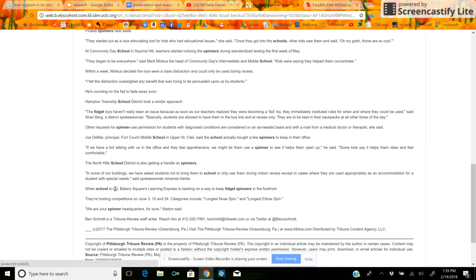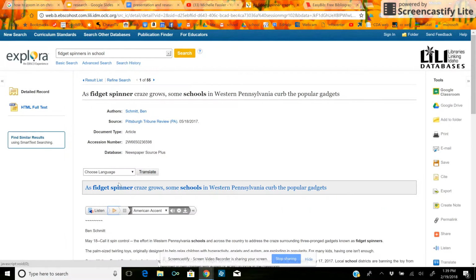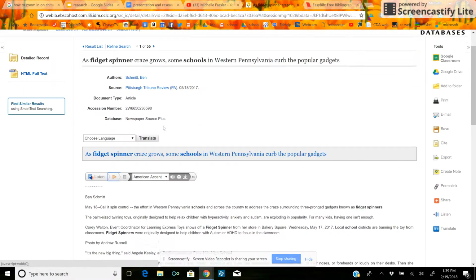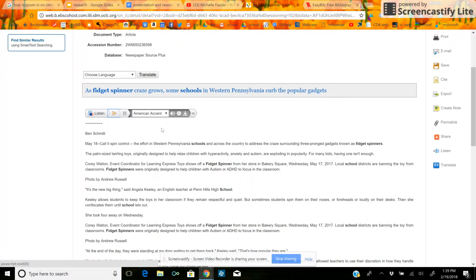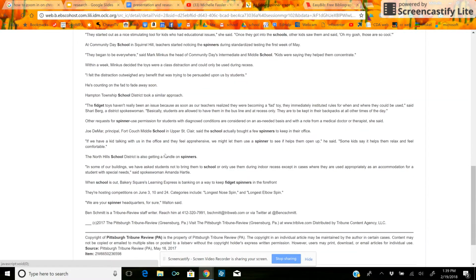Anyway, I'm going to ask that when you take notes over this, you put where you got this from, which is Pittsburgh Tribune Review, and then you will take notes just like we've been doing in class. If it has a definite side that it's on and it's only one-sided, you will express that in your notes. If it has both sides, you will put a yes and a no. Anyway, then you'll take notes over this article.